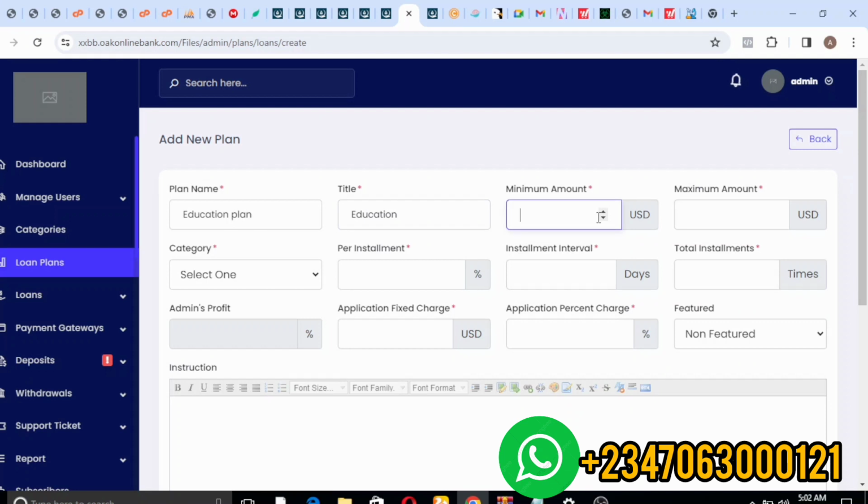The minimum amount, let's say 5,000 USD, right? Maximum we can leave that at a million USD. So that's it. Select category, we can choose the education. Installments, we can say 2. Installment interval, we can use 7 days for that. Total installments, we can say 30 times.